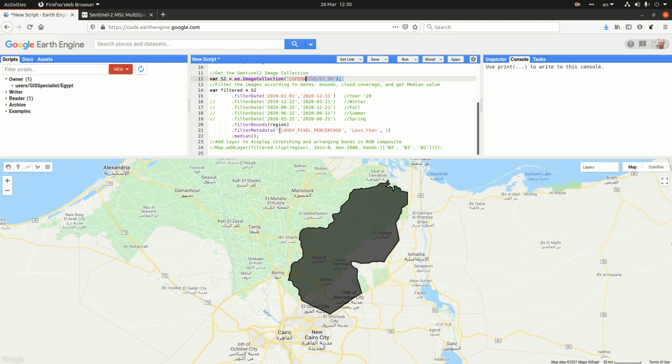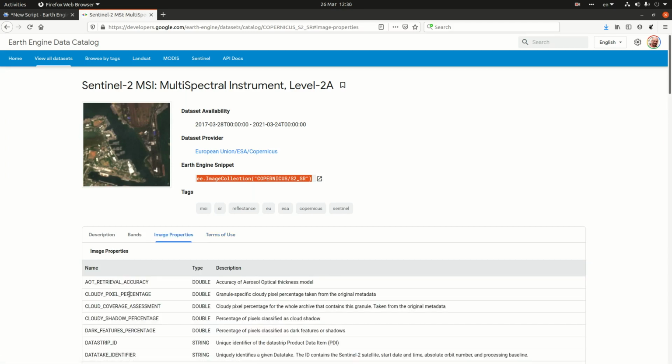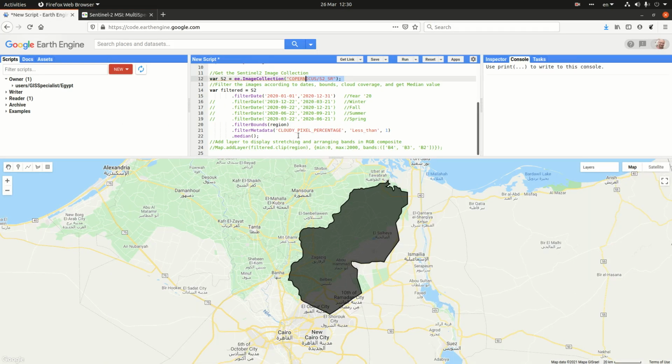For what I want to do here, I'm picking the cloudy pixel percentage variable of the metadata. But as we saw in image properties, we have many properties that we can use in our code. And I'm using the operator less than 1%. And then I'm applying a median, so for all the values that I'm getting for each pixel, I'm only taking the median to create the resultant image.